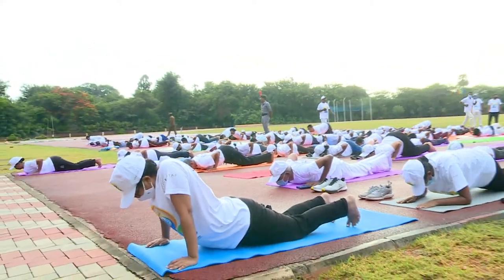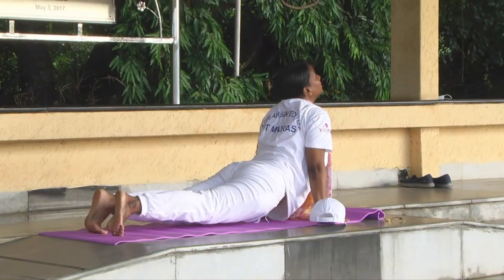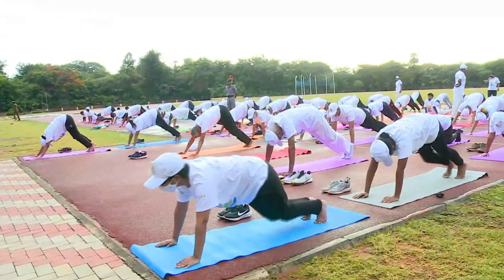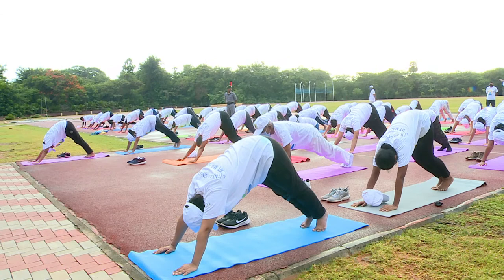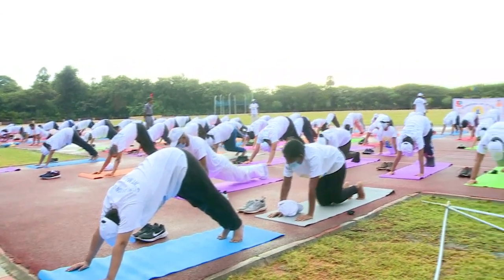Step 7, Cobra Pose, inhale, arch your spine, knees above the ground. Step 8, raise your hips up, inverted V position, try to place the heels down. Step 9, sit back with normal breathing.